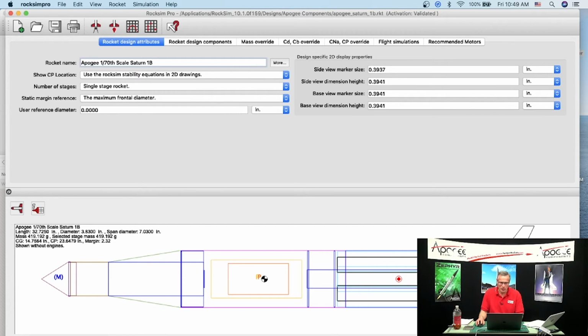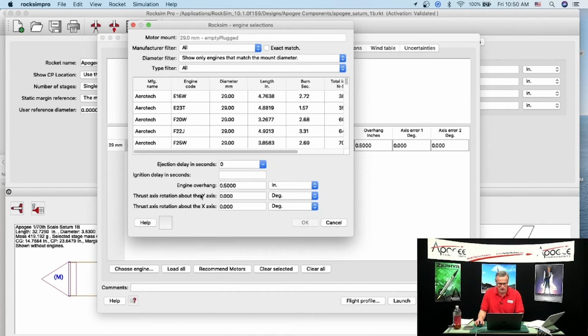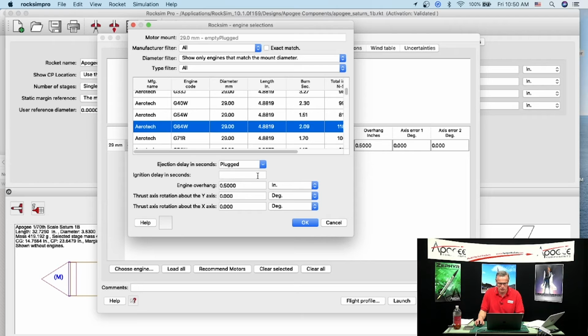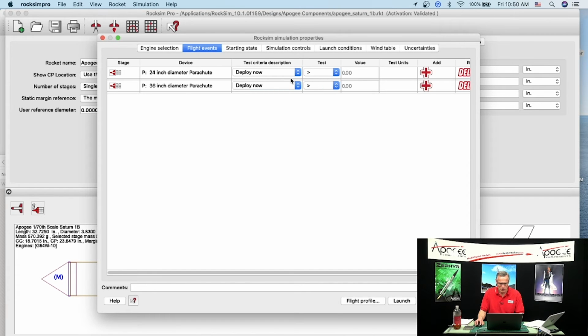Okay, so what I wanted to do was to run a simulation in Roxim Pro using the launch site that we just found on Google Earth. So I'm going to prepare for launch, choose an engine, doesn't really matter, G64, let's go 10-second delay, and deploy the parachutes at maximum ejection delay.